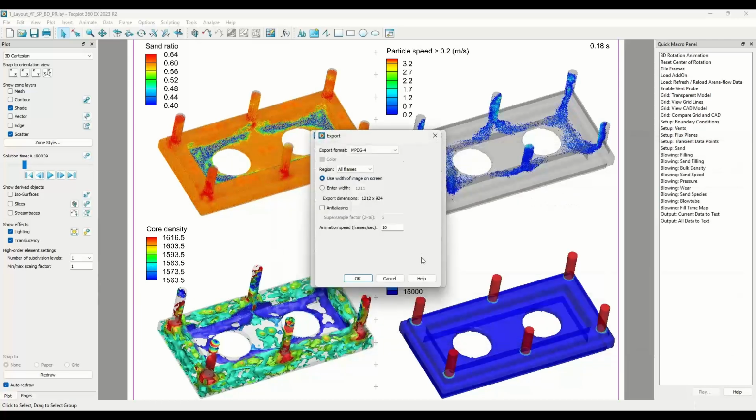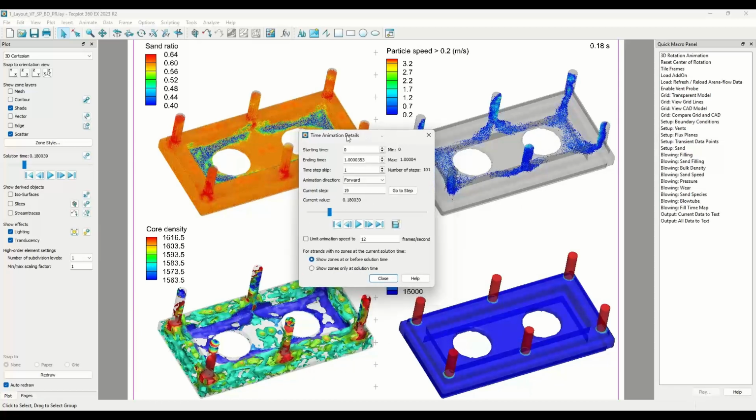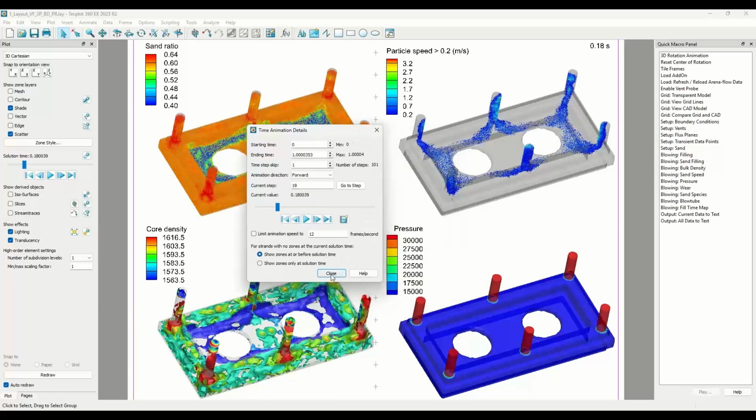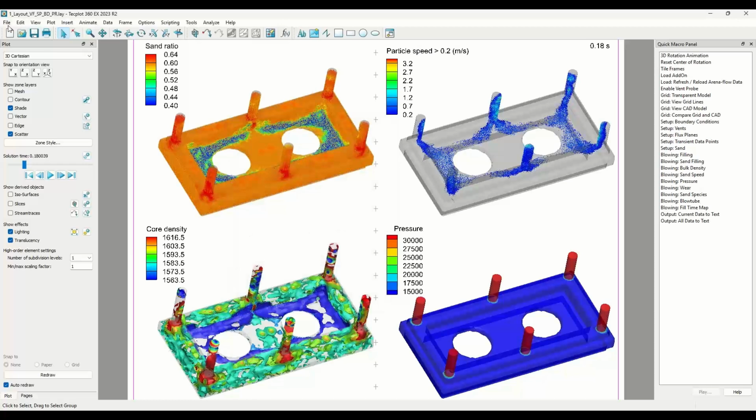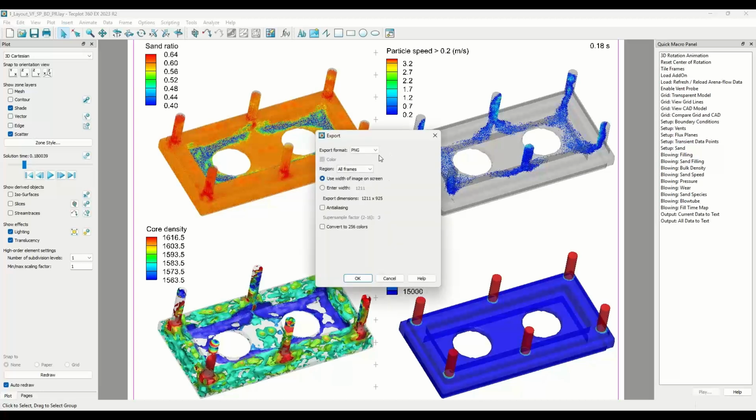I'm not going to overwrite that, but we can create videos or individual outputs, individual screenshots, any typical file format for single images.